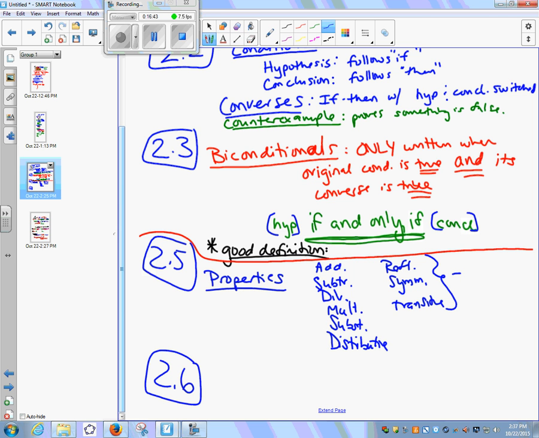These three could be properties of equality or congruence. All of these are just properties of equality. We did a lot of algebra with that. Adding the same thing to both sides, subtracting the same thing from both sides. Okay? Remember, substitution property is when you take out one thing and replace it with something else in an equation. This is always in an equation, always. Nothing can substitute into anything except an equation.